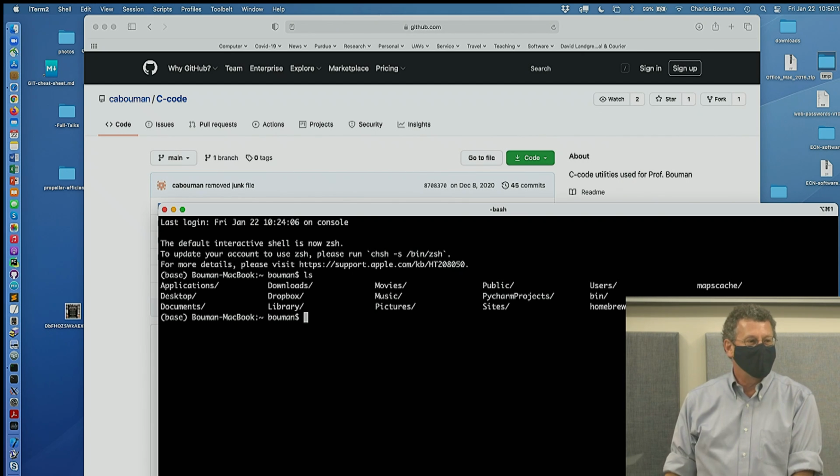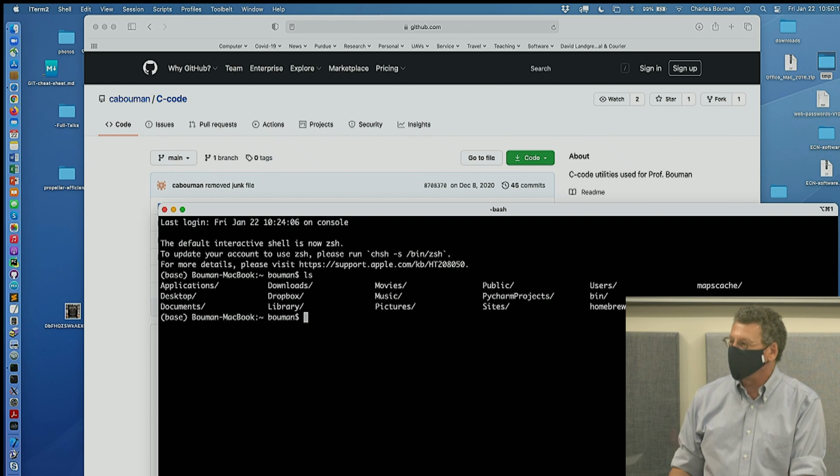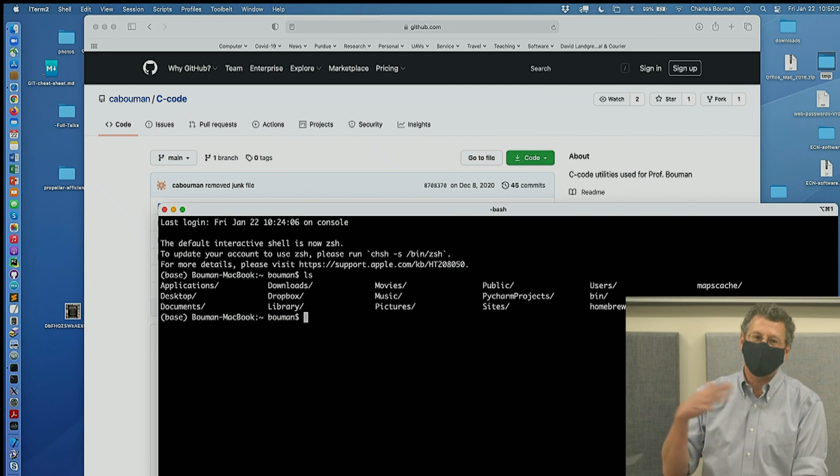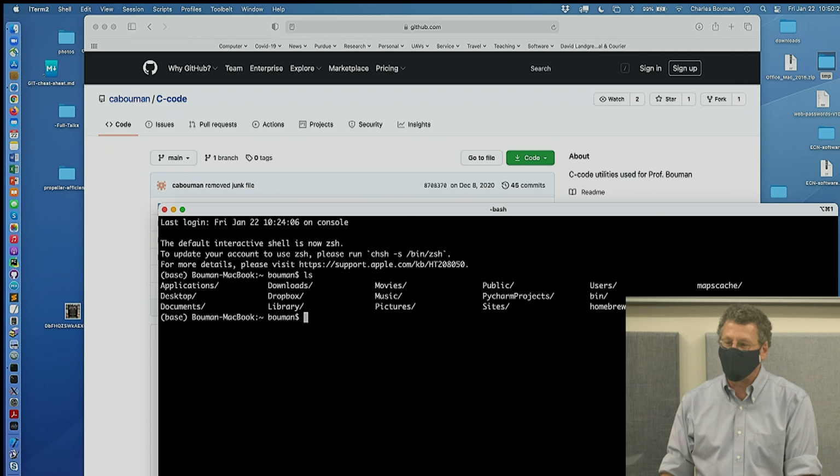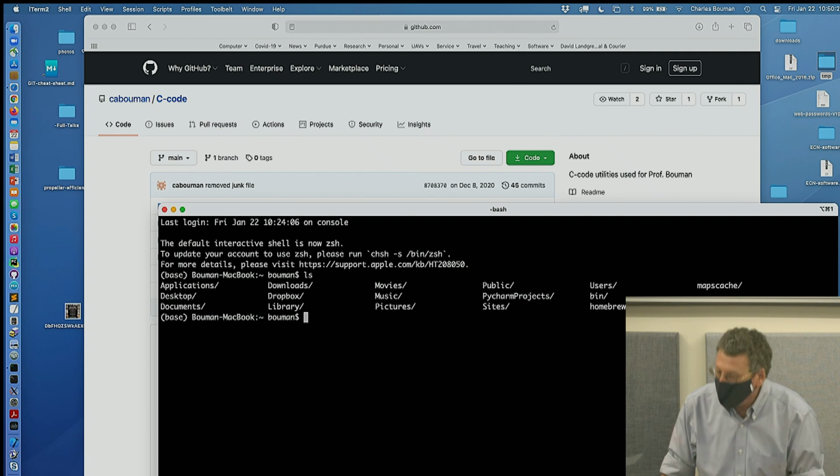But yes, Bash is what they call the shell, okay? It's sort of the way you interact with a Unix computer. Linux is basically a variant on Unix, and the Mac is the Apple.